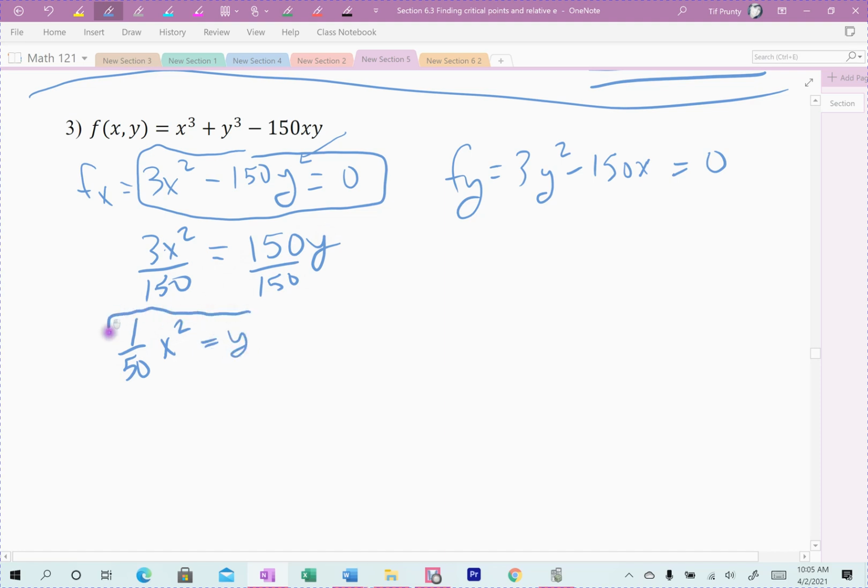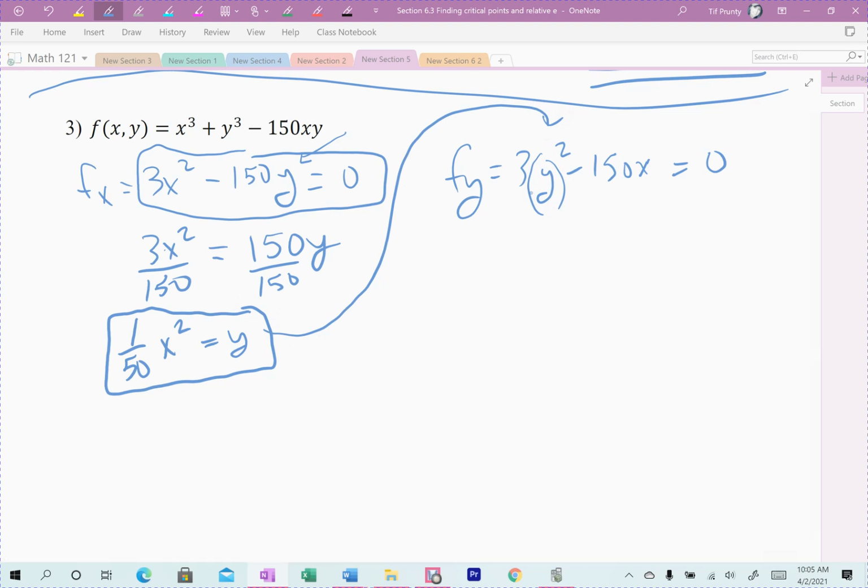So again, it's not going to be pretty. That's what y equals. So I'm going to go up here, and I'm going to plug it in here for y. So again, I'm replacing y with x squared over 150. And it's going inside here, and so I put parentheses because it's replacing this y, so it's going to be that term squared times a 3. So when I plug it in, I'm going to put parentheses around it. So I'm going to get 3 times parentheses x squared over 150, parentheses, and then squared again.